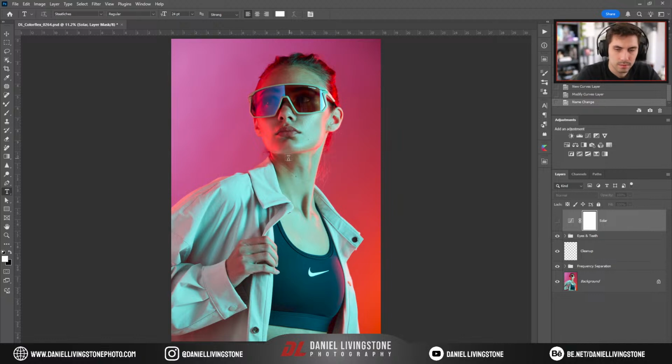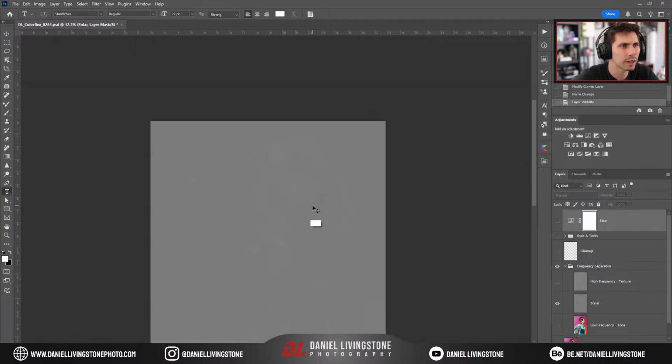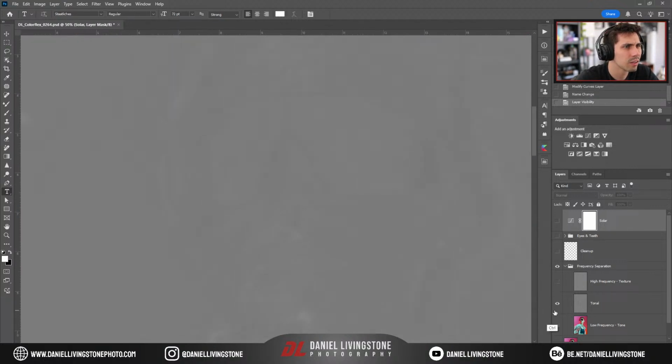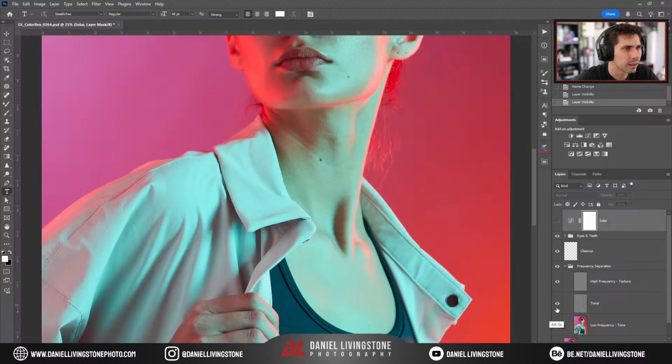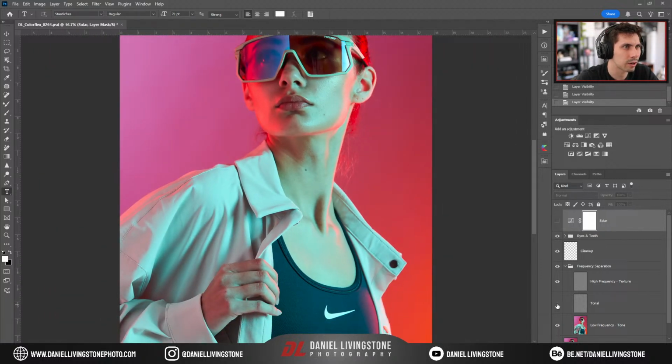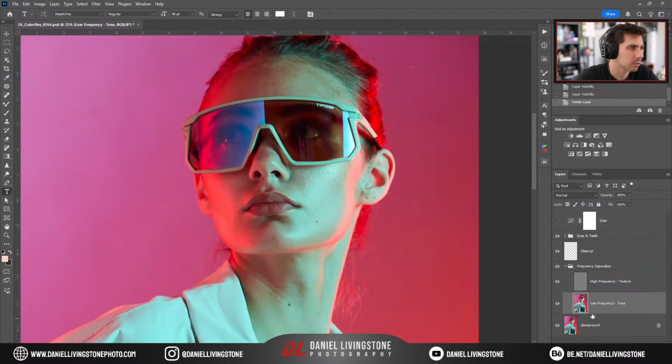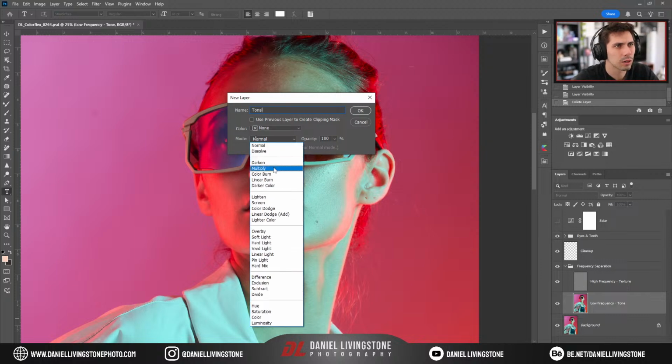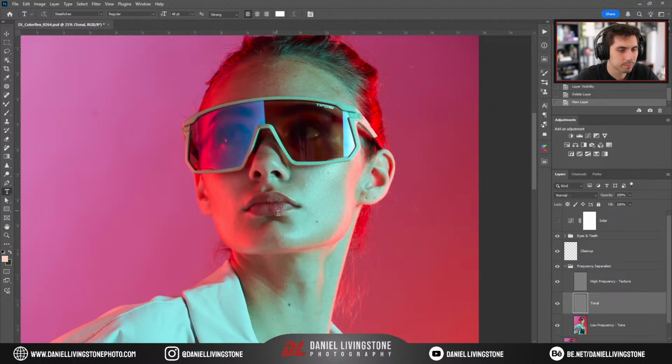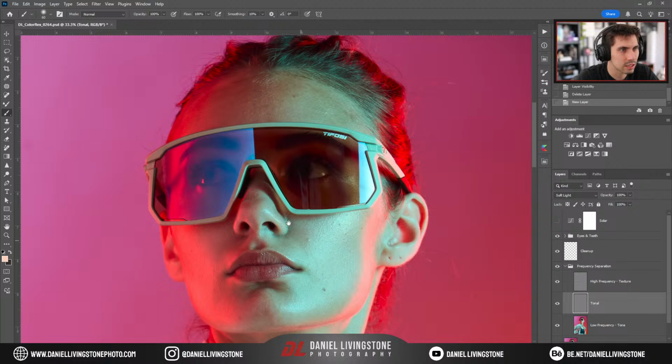Alright. Back to this. So our action has built out all of our layers, so we're good on that. It's done a little bit of automatic retouching for us in this tonal layer. You can see here, though, it's very, very subtle. I had quite a hard time. Oh, because there's no actual skin tone color in this. Okay, so we don't even need any of that. We're going to build this out from scratch. Yeah, I didn't actually pick up on any actual skin tone.